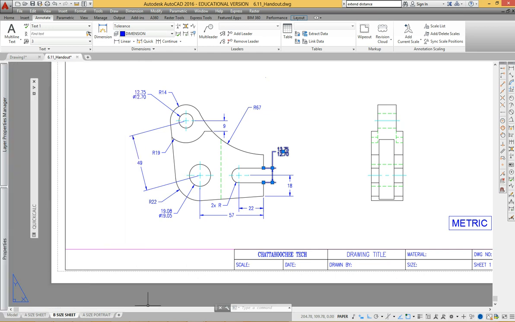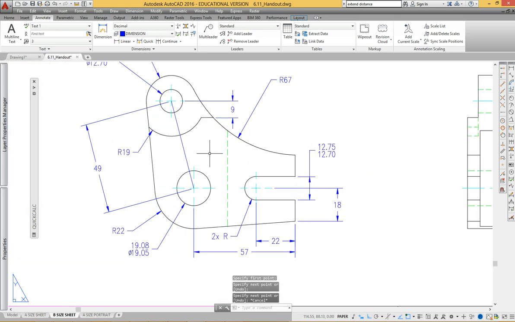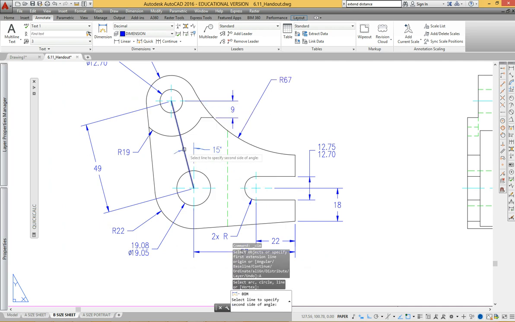Okay, I had to pause the video for just a moment. We're back. Now I need to add an angle dimension here. So let's go back to our decimal style, and I'm going to put in a temporary line from center to center. And then I want to do an angle dimension off of that center line and that line.